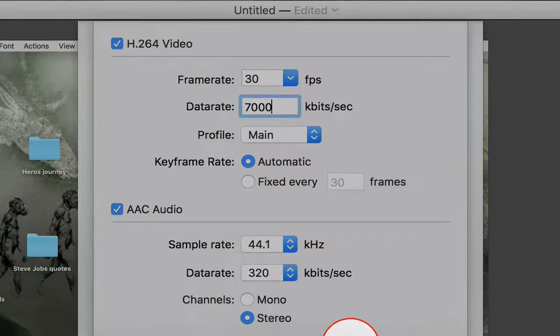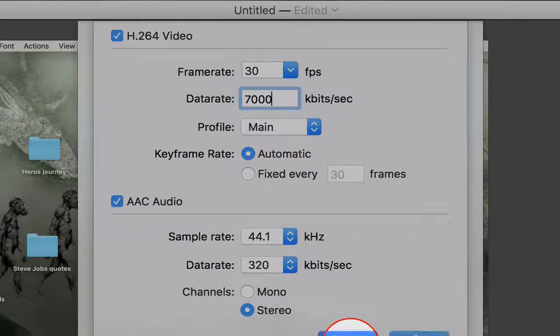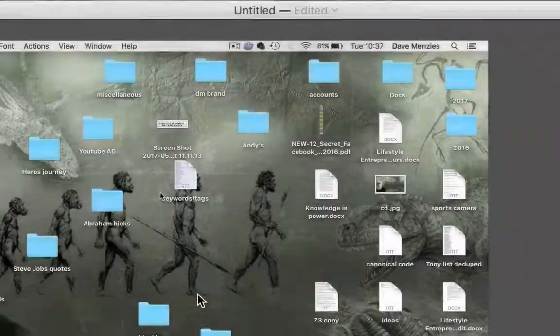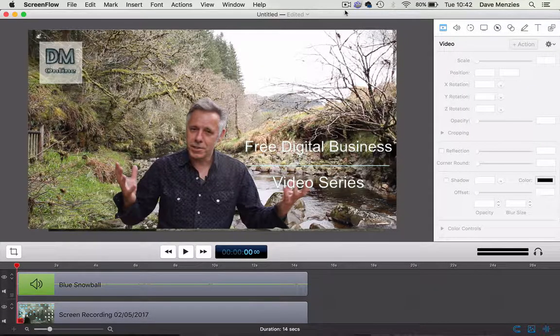I'm not going to export this one because there's nothing here to export yet, so I'm just going to cancel that and that. But that is what the problem is. So if you're finding that same problem, if you're getting blank spaces or the resolution looks fuzzy and awful and really pixely, have a look at those settings. That's for a document. We'll see how this works out with a recording. But I hope you find that helpful.